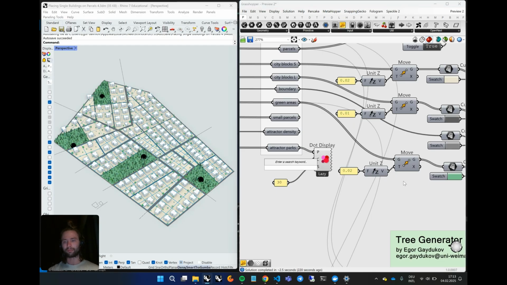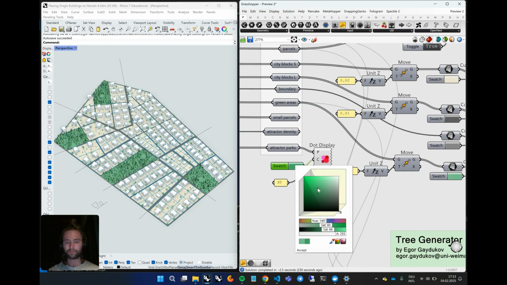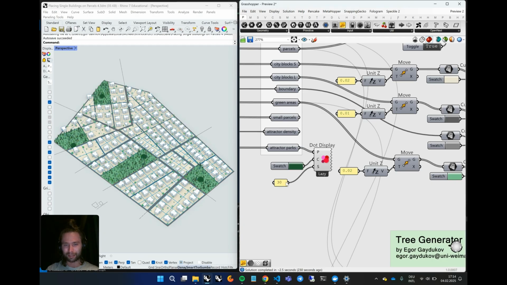And the color, I can maybe steal the swatch from the green areas and give it some darker color. And also, of course, you do not have to show your attractors. It's just a nice touch to show that your model is parameterized with those points, and you can take them and move them anywhere at any point, if your laptop is not as slow as mine.